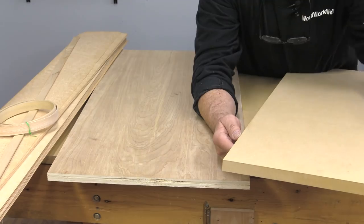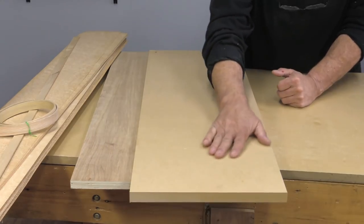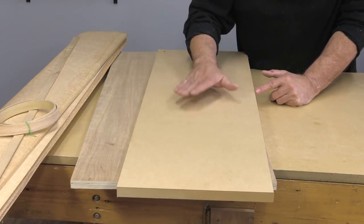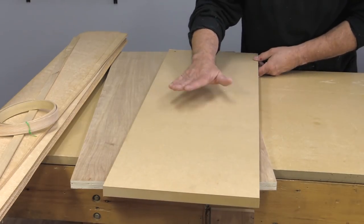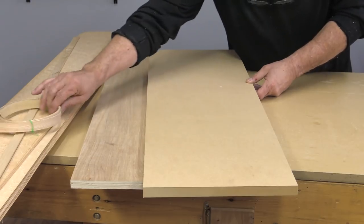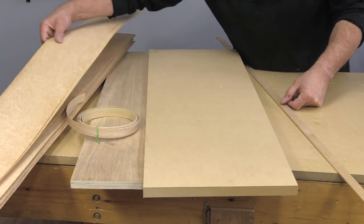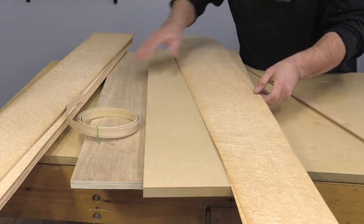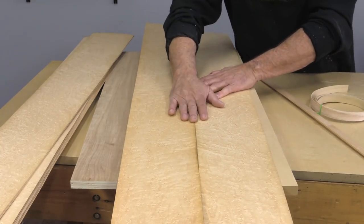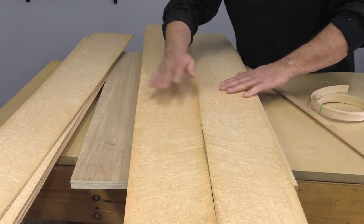MDF is just a compressed kind of wood, and like anything there are pros and cons. MDF materials are nice and flat and they remain flat - that's the nice part. There are a couple of versions now: you can get a lighter weight version, and also a moisture resistant version which is very nice. Because MDF is so flat, it's perfect for veneering. It's fairly inexpensive, and you can purchase very thin veneers that come in what we call a flitch. You can glue these together and then glue them onto the MDF material, and you get an absolutely flat, perfect piece of board to work with.